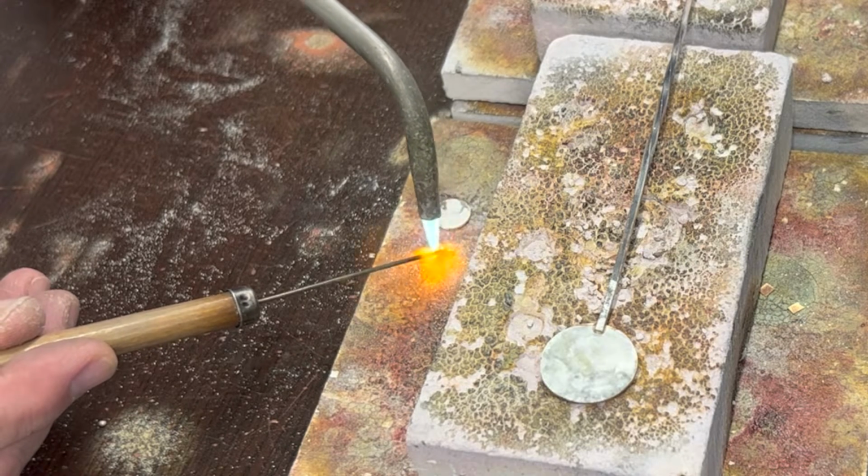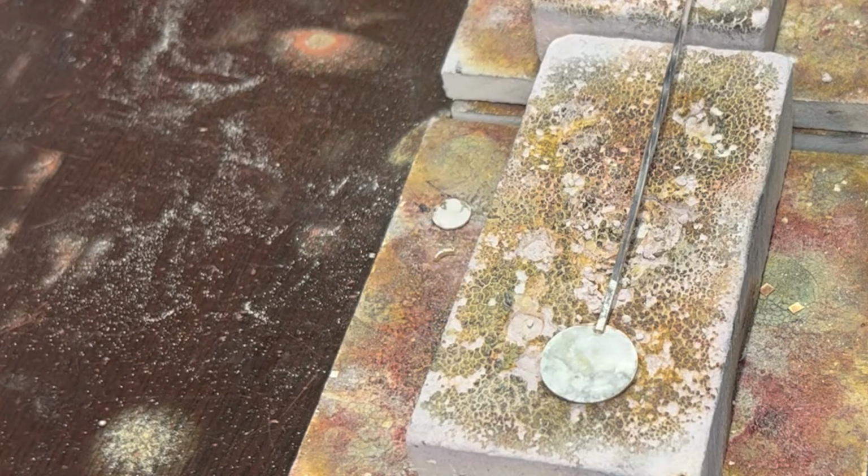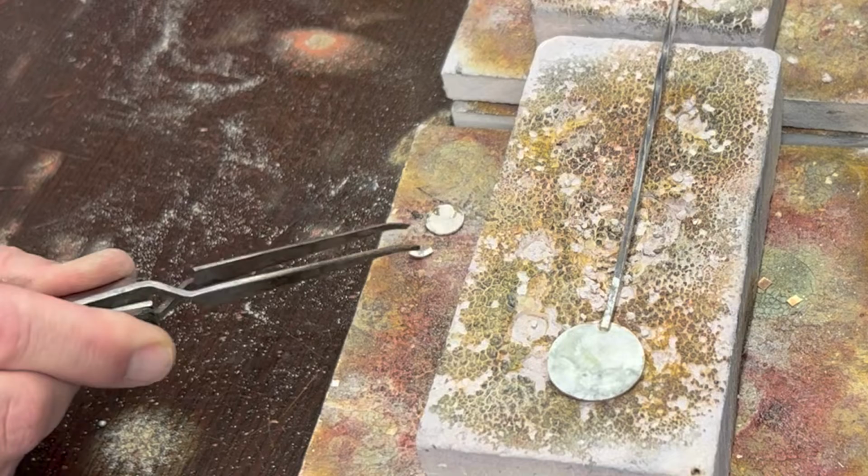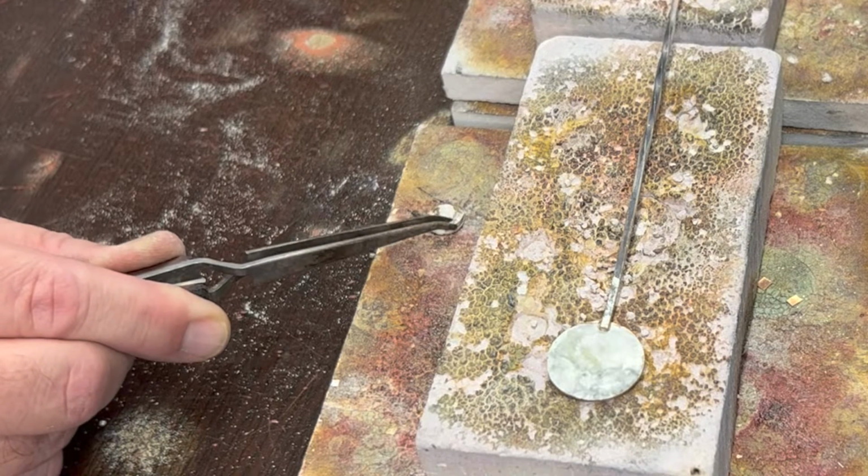What I'm doing here is I'm sweating a little bit of solder onto that piece of square wire. Now, in theory, I should be able to just balance it on there.